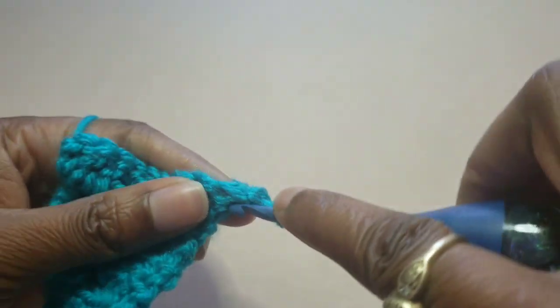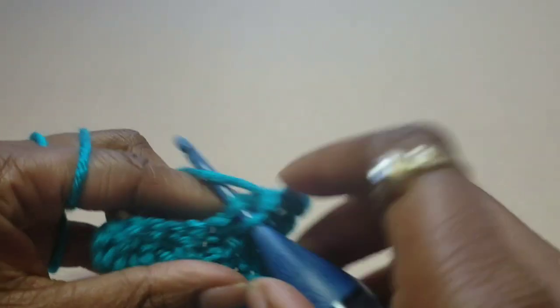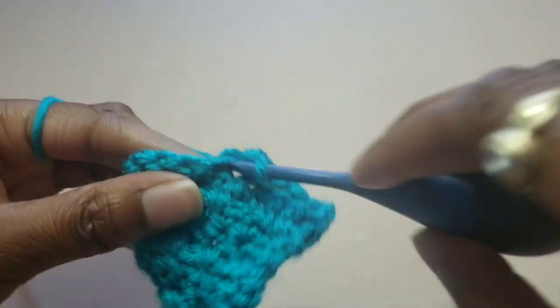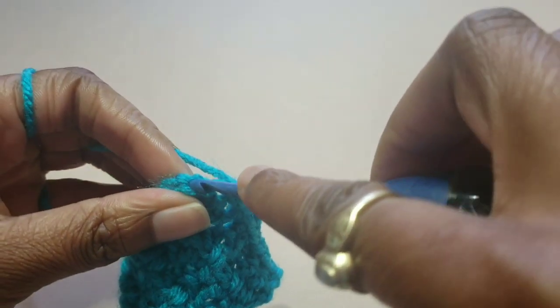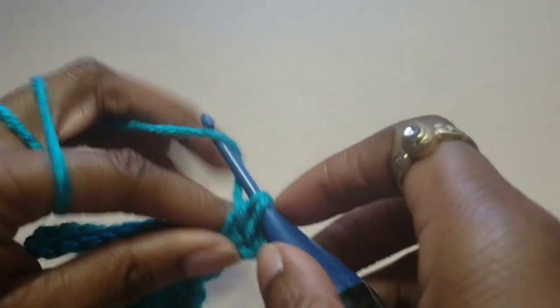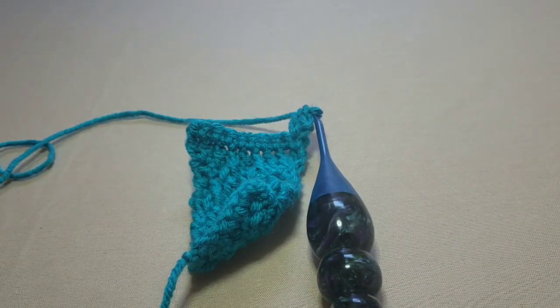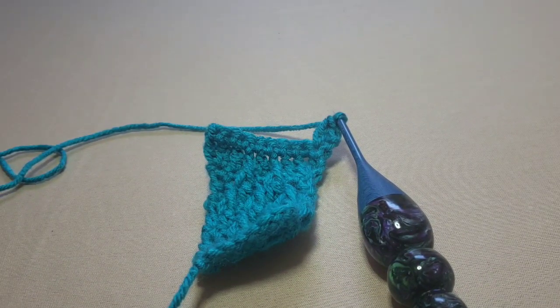Chain one, turn our work, and let's do our single crochets going down. Okay, chain one, turn our work, and we're going to continue to increase. So put two in the first stitch, and then continue your alpine stitch. And we're going to continue increasing. I'm going to stop there because the increases are the same as the front of the bikini. So do your increases for a size small.